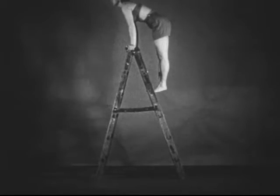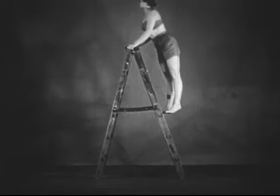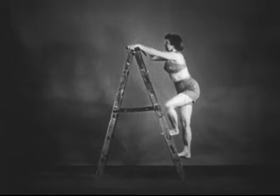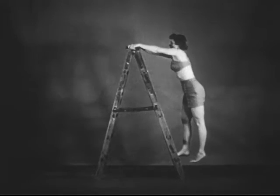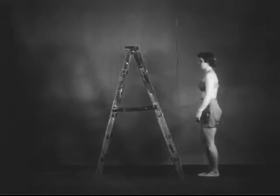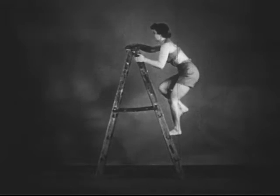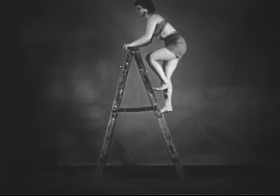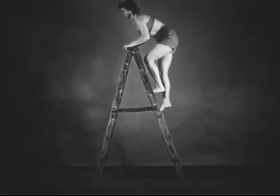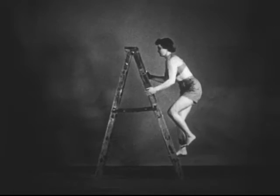Coming down with the legs straight, we can see the jolt and the quiver in the muscles. In fact, we can almost see osteoarthritis developing before our eyes with this method of progression downward. Instead, in the dynamic position with hands low, weight forward over the balls of the feet, and the body in a crouch, the balance is good, the effort is minimal, and the safety is great even at the top of the steps. Coming down, there is a minimal jolt with each step, and we do not see as much quiver in the muscles and the joints. The joints are better protected.